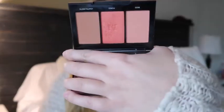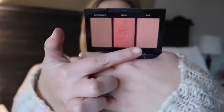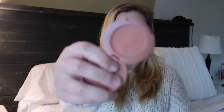And these are the colors. I love the 2 on the ends. I hardly ever dip into the 3rd one or the middle one, but I can guarantee when it comes summertime, that 3rd one, I will be rocking that 3rd one so good. And the next one that we have is this Tarte. Again, I'm pretty sure this is a travel size version of this blush, and this one's called Feisty. And I love this blush. It's super matte, super versatile. This is a great mauve-y pink color, and so are the other 2 in the Morphe palette.